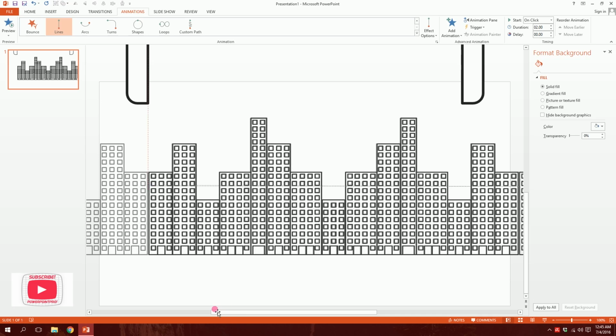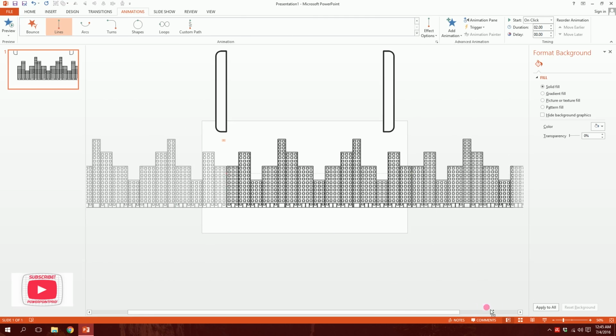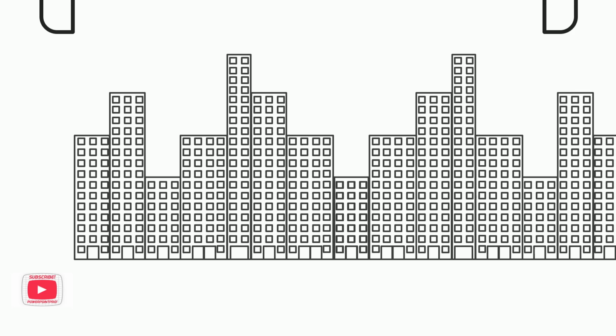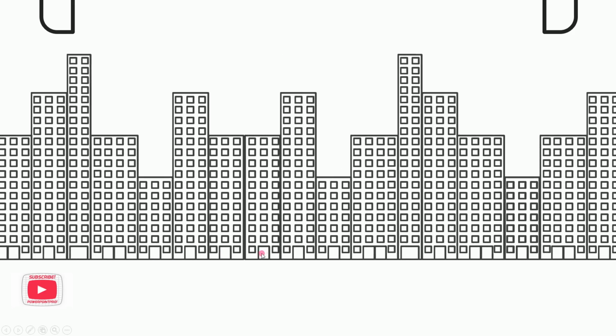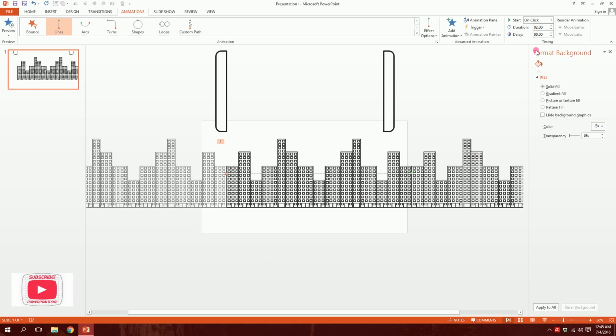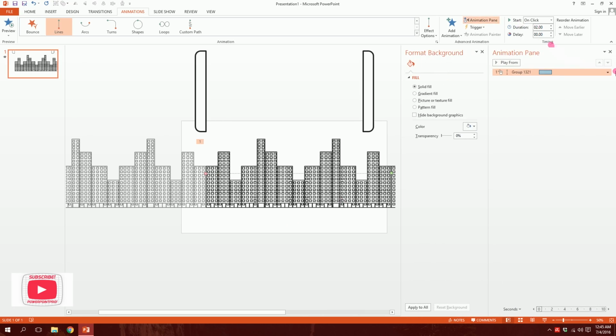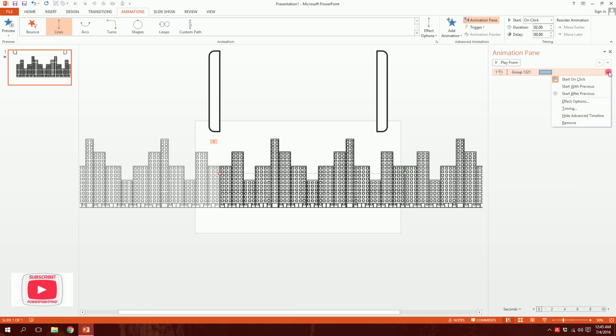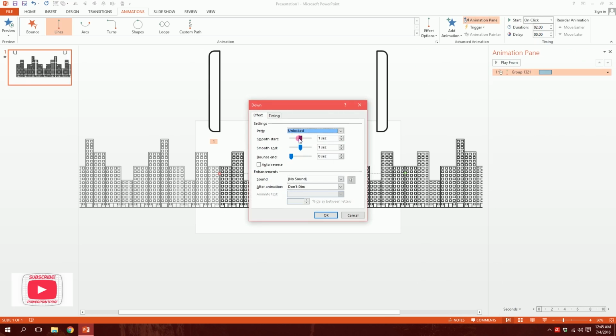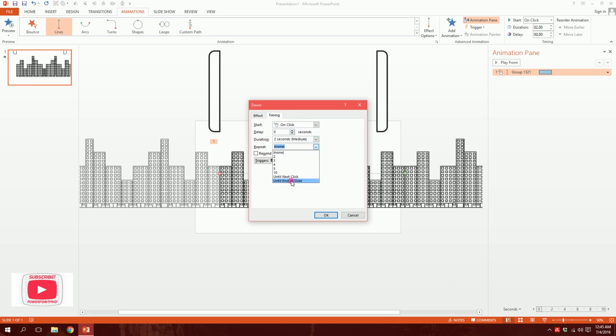So basically we're done. If I open the slideshow, we'll get something like this. We don't need the acceleration, so I'm going to click on the animation pane and get rid of this box. I'm going to go to Effect Options and get rid of this too. I'll make both of them 0. Then I'll go to Timing and make it repeat until the end of slide, and start with previous. Now see what happens.